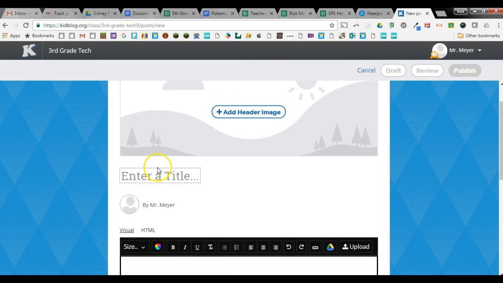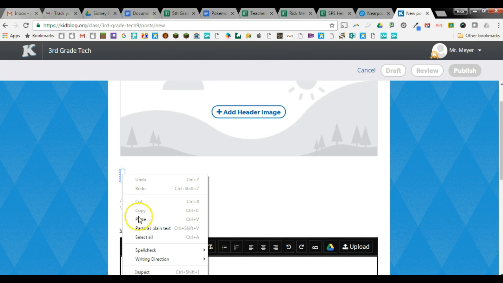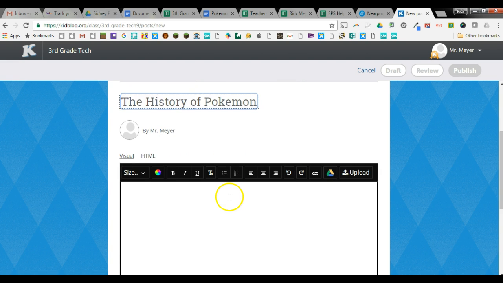Then I'll come back over here. In here, I'm going to right click, and there we go. I can say paste, or on my keyboard I can do Control V, which is right next to the C. So I can do a right click paste or Control V, and that will put the words that I have copied right in that spot.